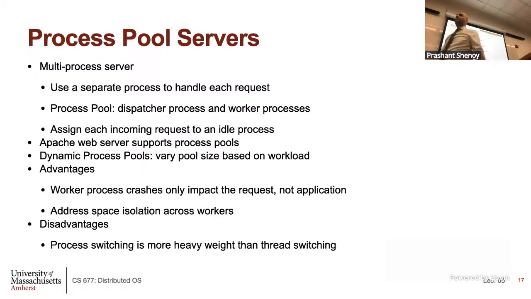So this address space isolation, basically each process has its own address space, gives you robustness benefits, where if one or more worker processes crash, the server as a whole will continue execution. But if you did it in the threaded case, that's not the case at all. Now, there are many examples of process pool servers. The Apache web server, which is the most popular web server on the internet, uses a process pool architecture. Later versions also supported threads, so you could configure it to use either threading or processes. And the advantage was robustness.